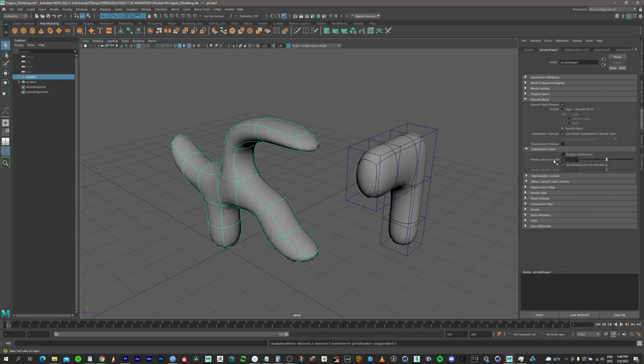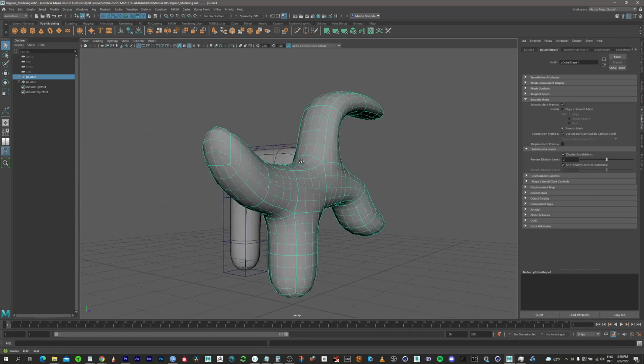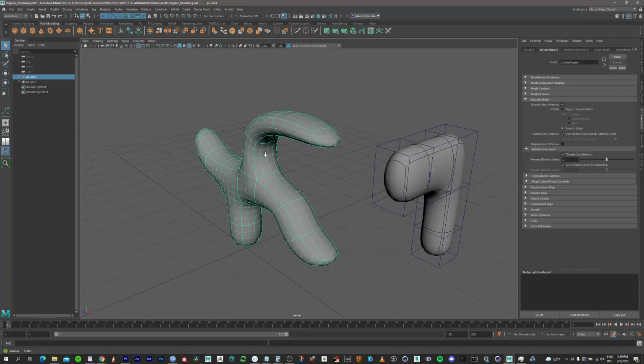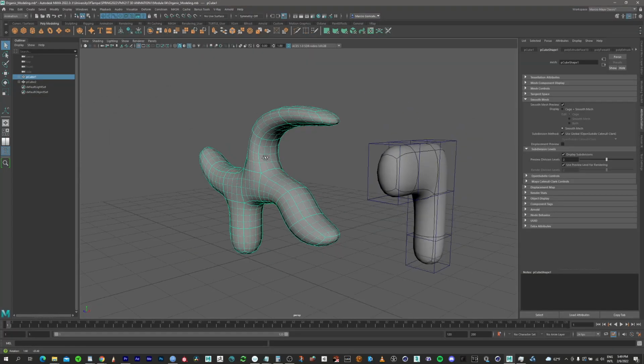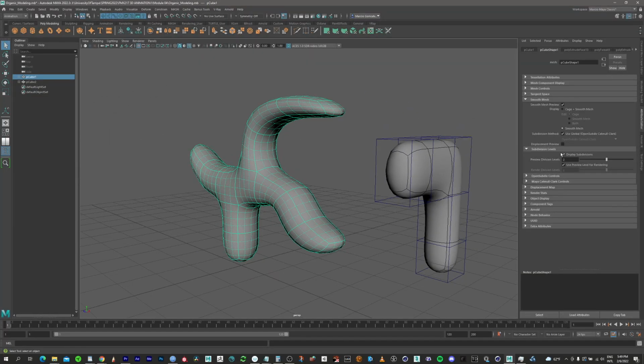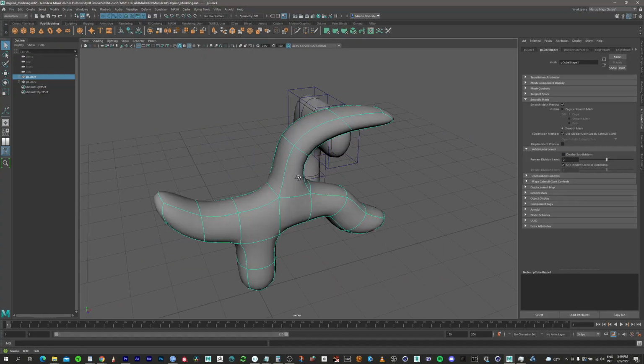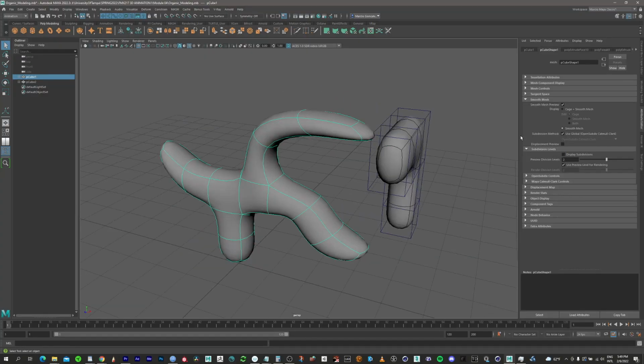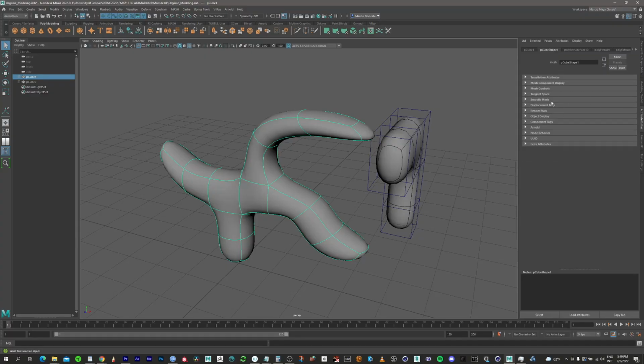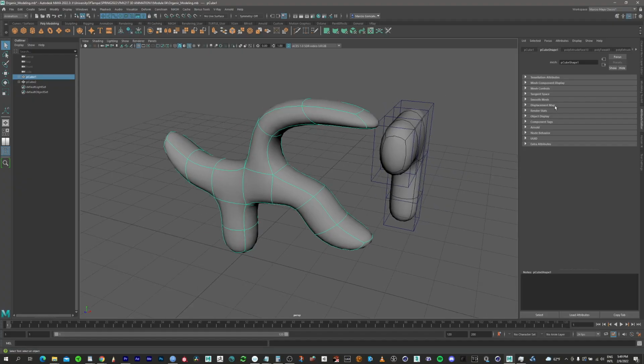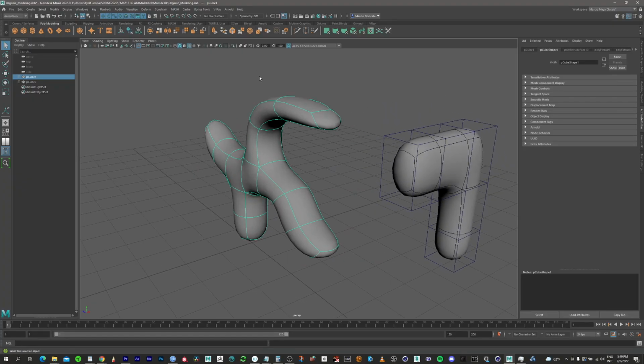But notice I can actually increase the preview division levels. By default, we are going to have 2. And if you want, you can actually show this subdivision. So if I click here, we get a preview of the extra faces that would be created in our final smooth. I don't recommend using this one. It's better to work with the simplified version here. And the default 2 subdivisions is pretty good for what I've been doing so far. So don't change this, but it's good to know that you can change it if you need.